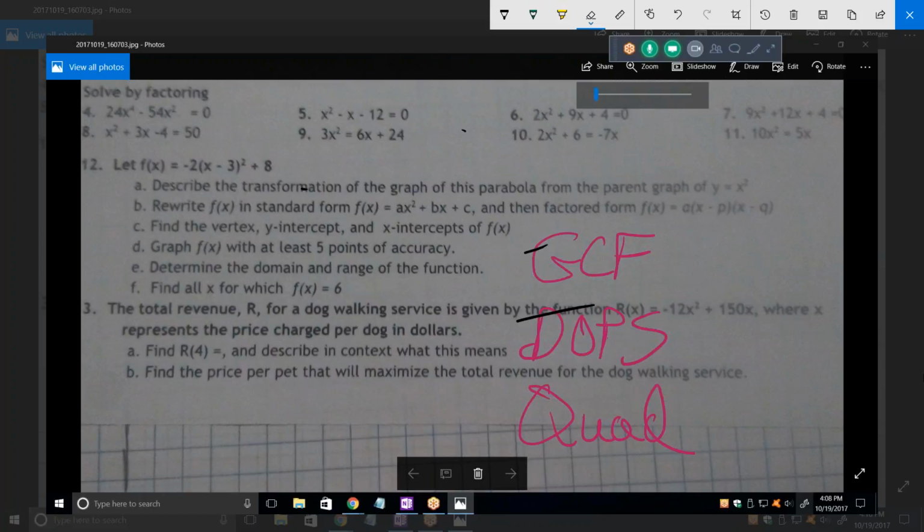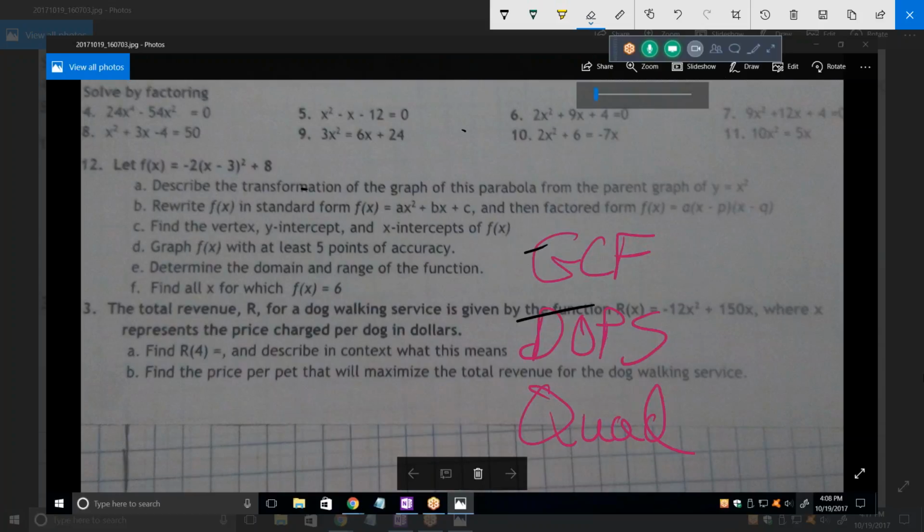Yes. What is it? So the 2x squared. Remember, the greatest common factor has to divide into all 3 of these terms evenly. Oh, okay. So I didn't want to open it, but it just didn't seem. There is no greatest common factor. You can't divide all 3 terms by a number. You can't divide all 3 terms by a variable. So it's not greatest common factor. Is it dopes?